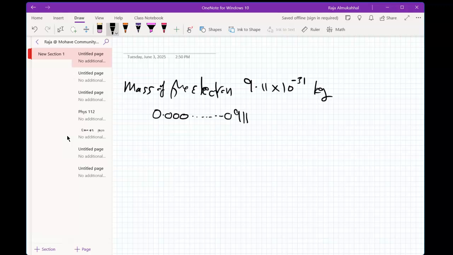Back to the mass of the Earth. I believe the mass of the Earth is roughly 6 times 10 to the 24, approximately, which means that's 6 and 24 zeros. As you can see, it is totally inconvenient, totally impractical to keep writing such really small numbers like this one, or very, very large numbers like these. So scientific notation comes to the rescue. Okay, so how do we do it? Let me just give you basic examples.